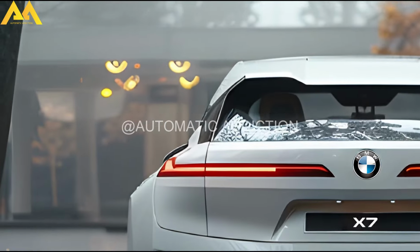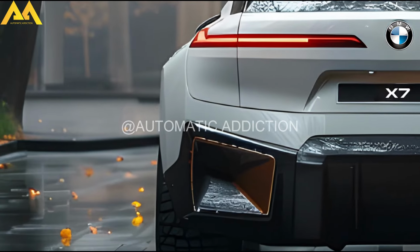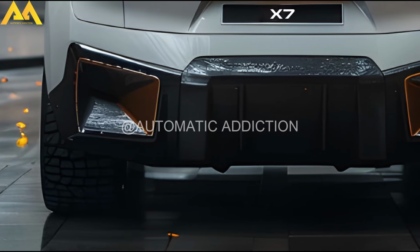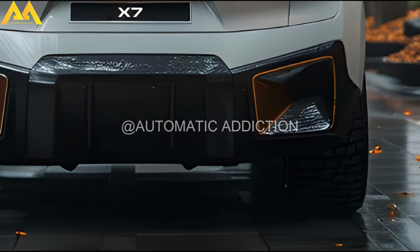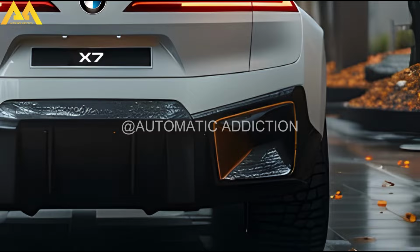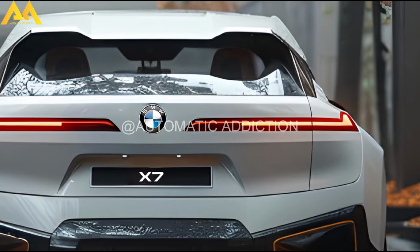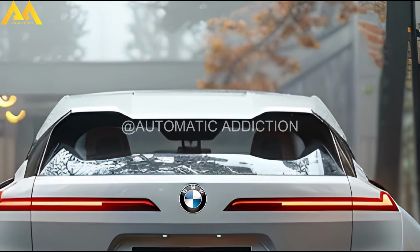Since the 2023 X7 received upgraded engines, the powertrain lineup is expected to carry over to the 2026 BMW X7. The base engine is a 375 horsepower 3.0L turbocharged inline-six, while the performance-oriented M60i trim boasts a 523 horsepower twin-turbocharged V8 mild hybrid. Additionally, the redesigned X7 is rumored to be followed by an electric variant, the 9/7, expanding the model's reach. All versions are all-wheel drive, which will continue into the next X7 generation.